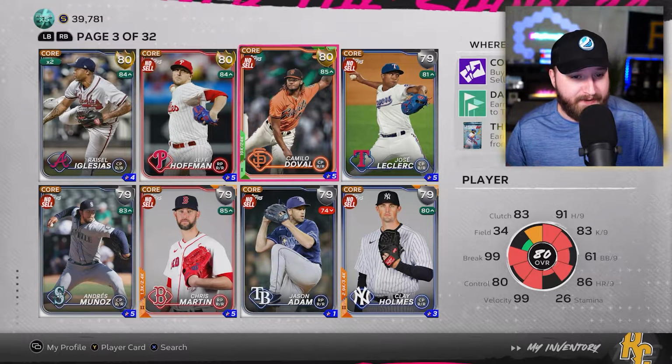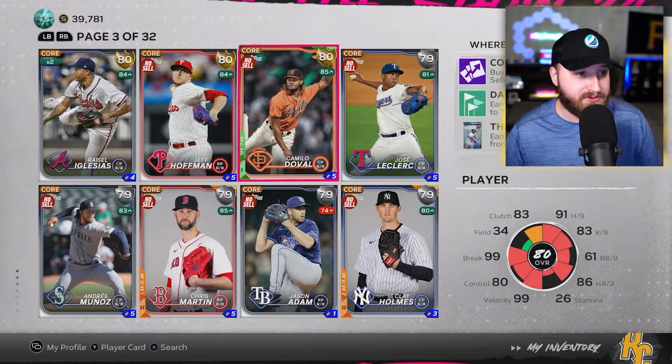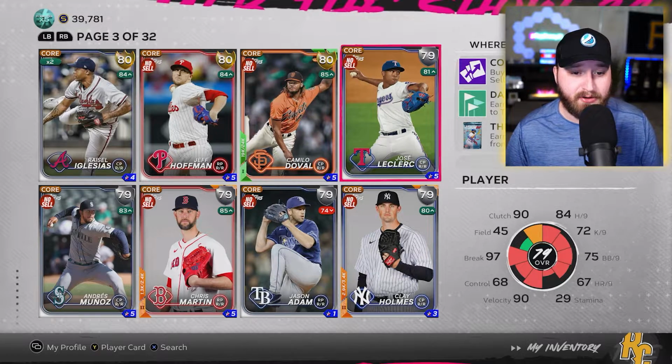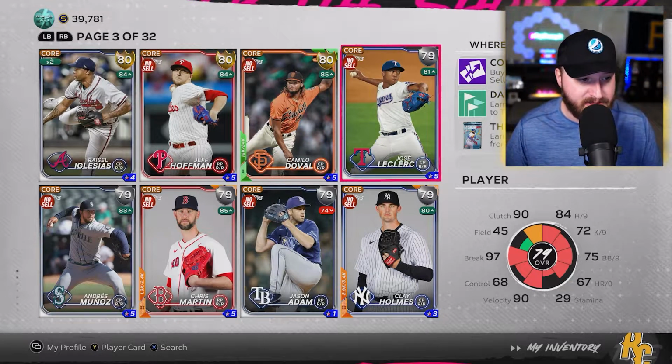Now, this is where the bulk of the video is probably going to be because a lot of relief pitchers are left here. Again, we have like 30 pages of relief pitchers, and there are a ton of them you guys can use. Jose Leclerc finally got rid of the pinpoint issue, so he's very good.